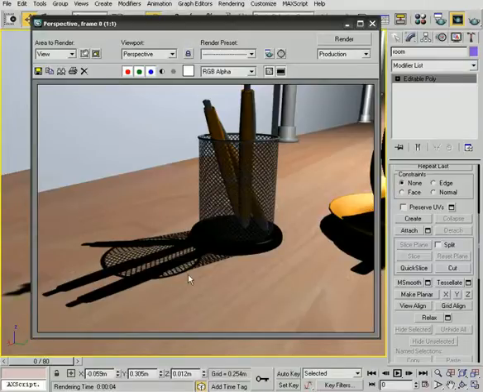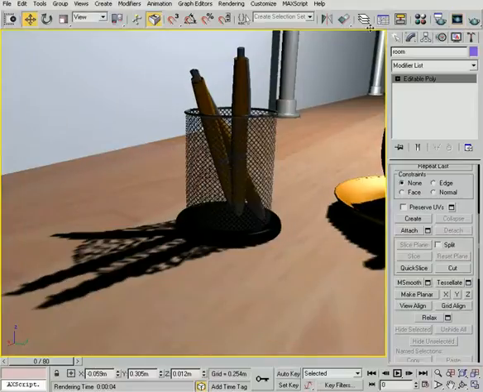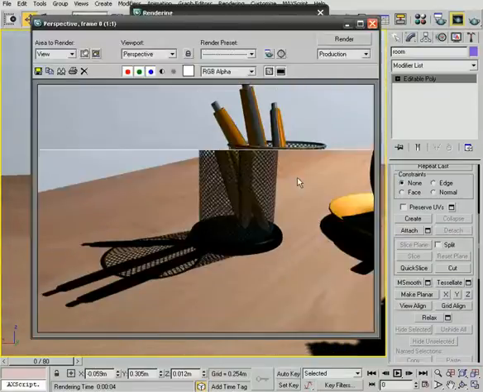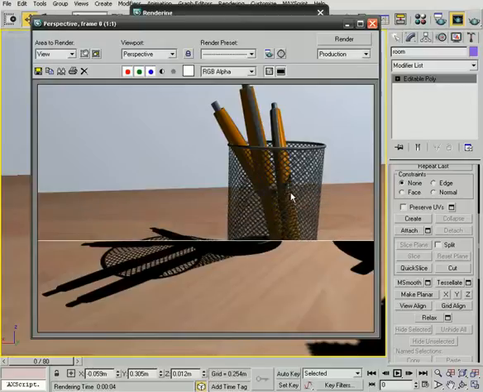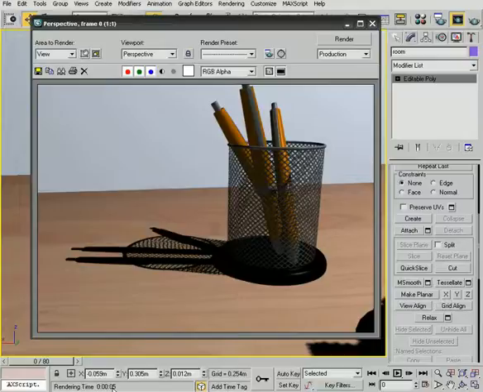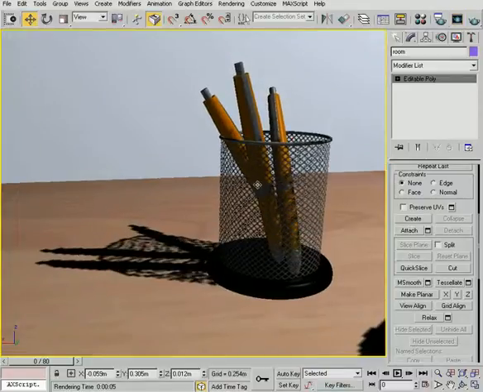So the pro to using these ray trace shadows is that they are much more accurate. The downfall, though, is that they are usually quite a bit slower. Comparing the render times, we've gone from about a 1 second render using the shadow maps to about a 5 second render using these ray trace shadows. So we've increased our render time by a factor of 5 by just turning on these shadows. This is something you will want to be very careful about using, and really only use it when necessary.